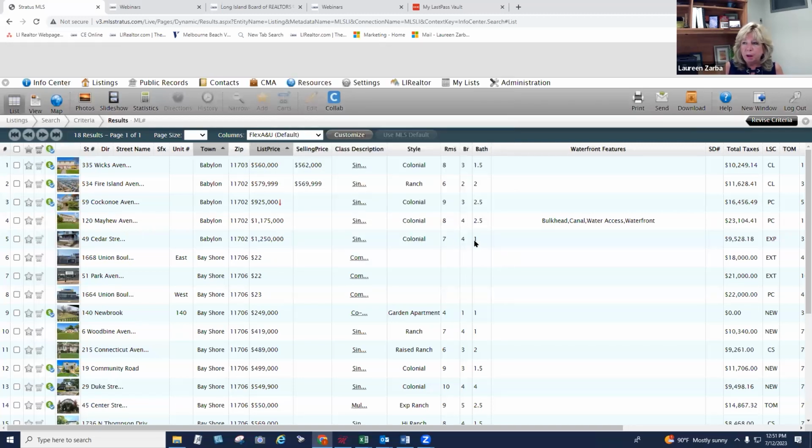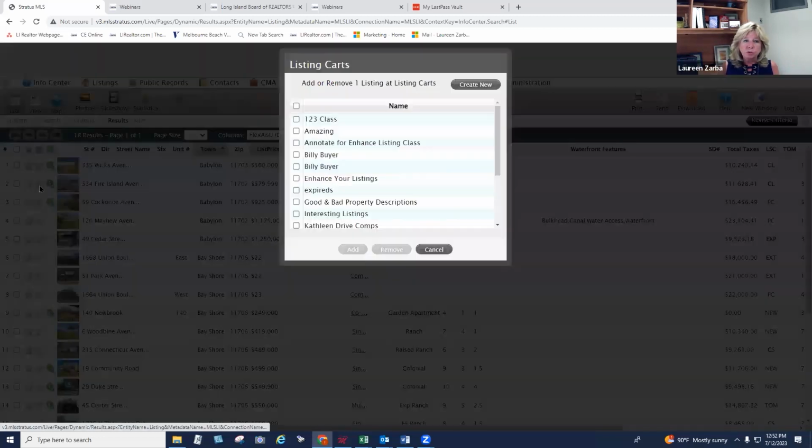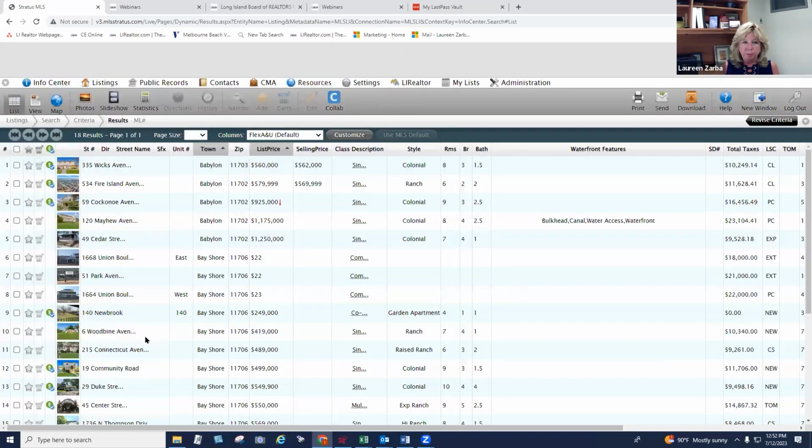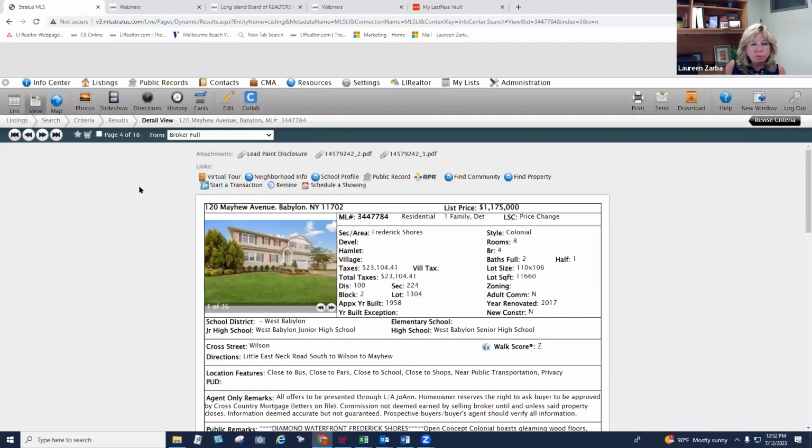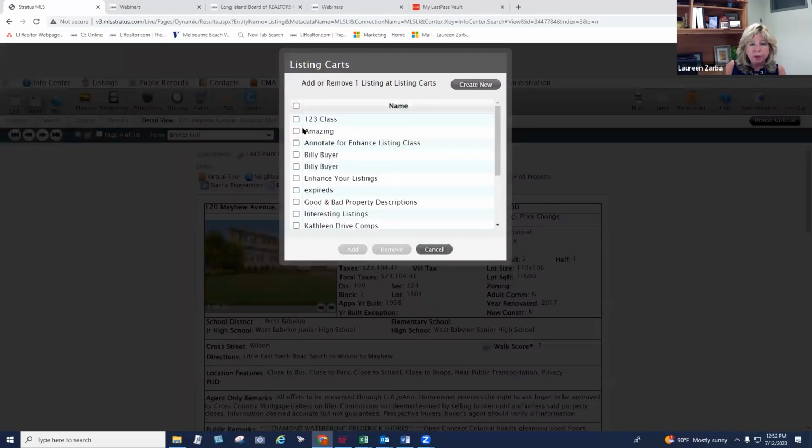And then I can add listings to that folder. Instead of printing them out, and then, you know, how many times do we search and we go, oh my gosh, I can't find that listing. I don't know where it is. I don't know what I did with it. It's so many times. So if we create these folders, or what they're calling them listing cards, you can come in here and then get whatever information is. I have a lot, so I know there's a lot in there. So if I wanted to put this in one of my cards, see the card up here, I can go in here and I can put it in Billy Buyer's card. Okay, here's his card.